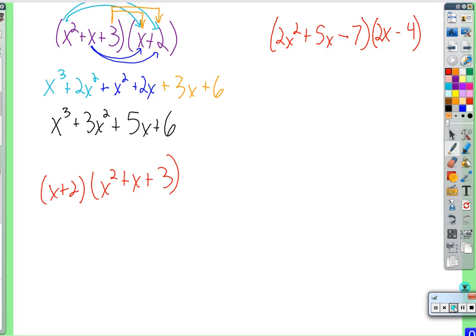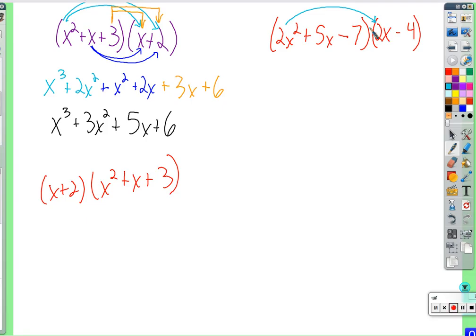Let's just see what most people did. Who multiplied it in this order? Raise your hand if you multiplied it in this order. Raise your hand if you flipped it and multiplied it that way. You put this first? Anybody else? Okay, well, it's only three of you. So let's go with the majority did it this way. But we'll come out with the exact same thing, okay? I wouldn't tell you to switch the order if it changed your answer. That would be silly. Alright, so a little bit faster this time.